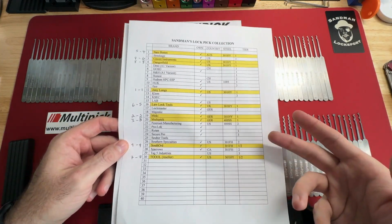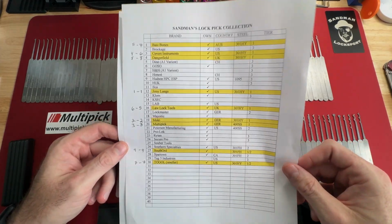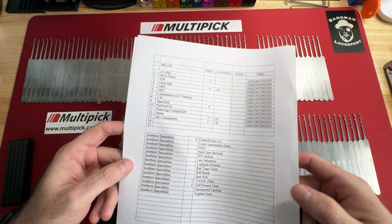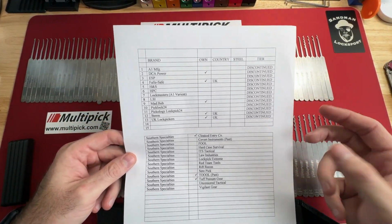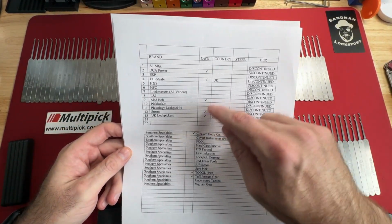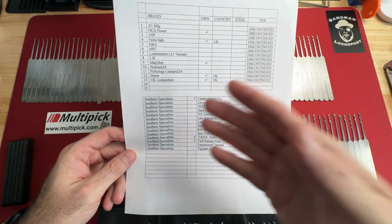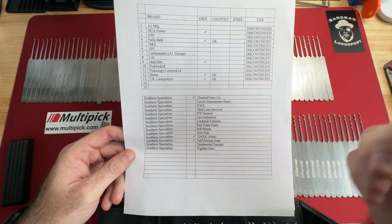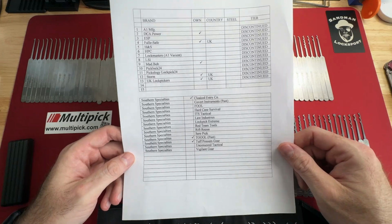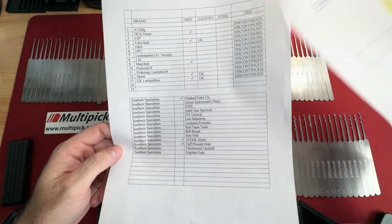There's only 30 different manufacturers. A couple of these are resellers of some of these manufacturers. And out of those 30, we also have 10 that have been discontinued. So that's 40 brands that you could possibly have in a lockpick collection. I have 1, 2, 3, 4, 5 of the discontinued ones. And then there is one manufacturer who actually has 15 companies they're making tools for.